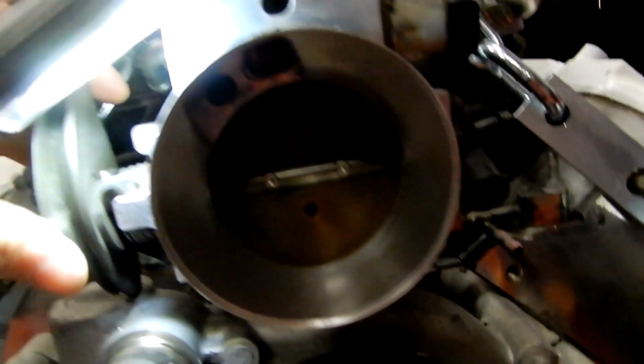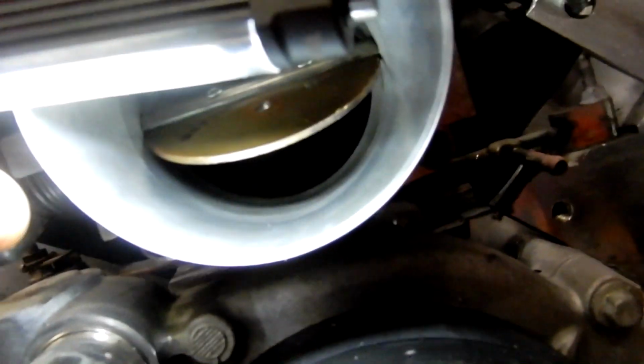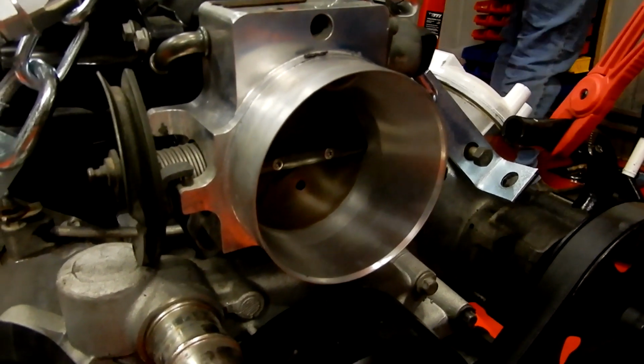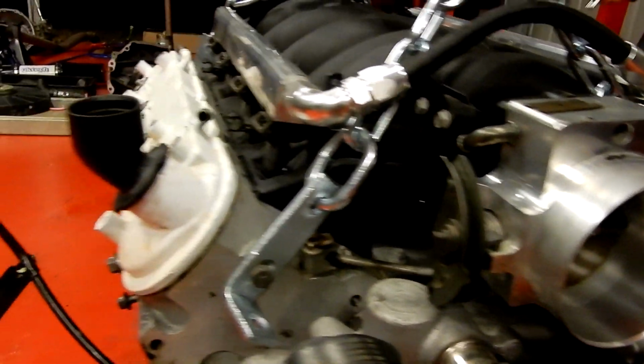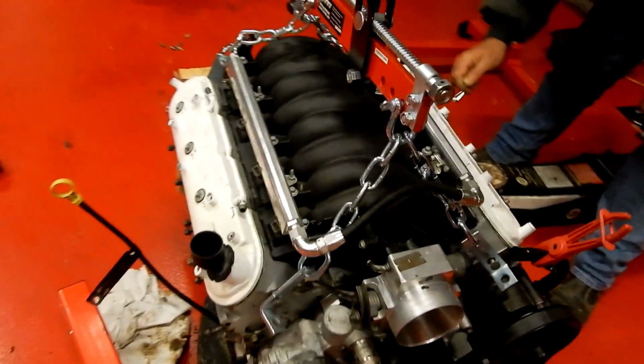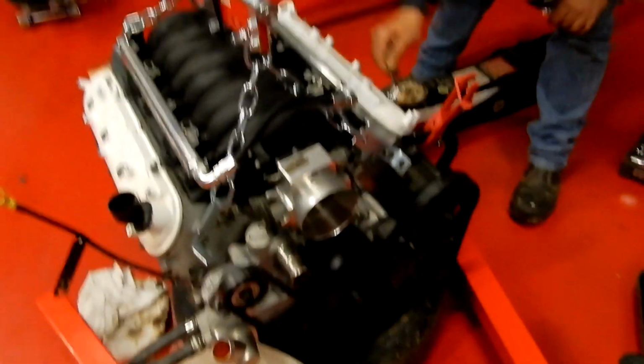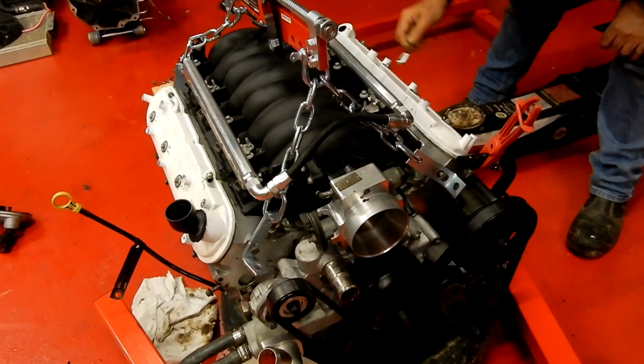I'm thinking I'm probably gonna run a catch can on this, because there's a bit of oil that's coming out of the plenum. We wiped it, but there was a bit of oil. But I'm actually thinking that it's probably because there's blow-by lines that connect from here to the throttle body. There's probably just all that sludgy shit in there leaking out a little bit, but we'll find out. But if it's got a bit of blow-by, I'll probably run a catch can on it. It'll help it breathe a bit better and keep the shit out of the engine.